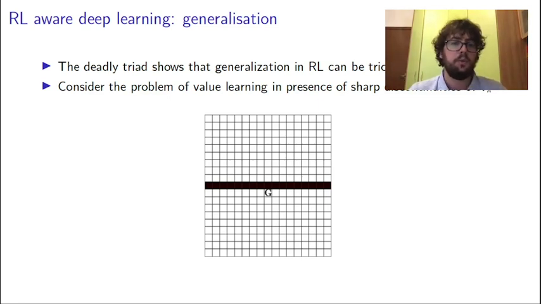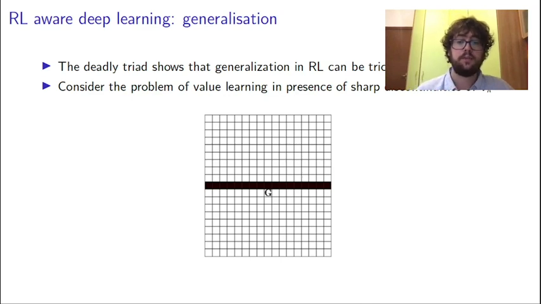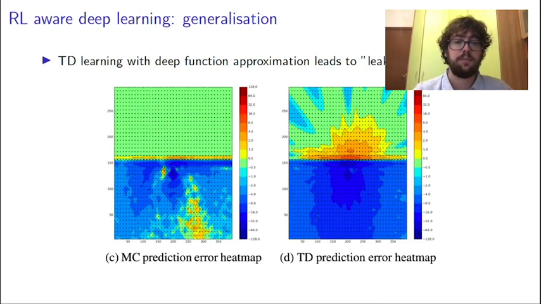Critically though, a rewarding location is present only in the bottom half, but not the top half of the grid, meaning that the values in the upper half are exactly zero, while there are non-zero values immediately below the wall. So if you attempt to learn state values for this problem, for instance under an assumed fixed random policy, we could use Monte Carlo updates on the parameters of the network to do so. If you do it, what you will see is basically the error heat map on the left.